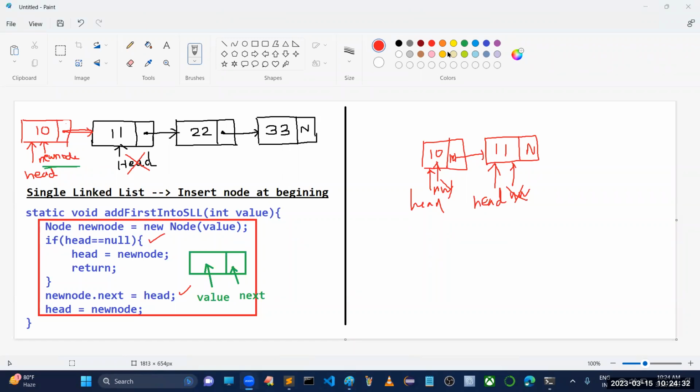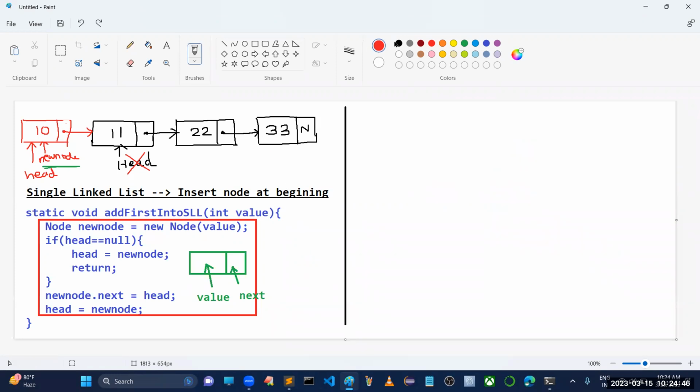Right. Sir, now I want to explain the same process, how you can add a node at the ending. For this, I want to demonstrate a logic. Consider I already have some nodes. Let us take this is the first node, this is the second node, and this is the third node. Like this I have three nodes. Let us take 10, then this one is 20 and this one is 30.